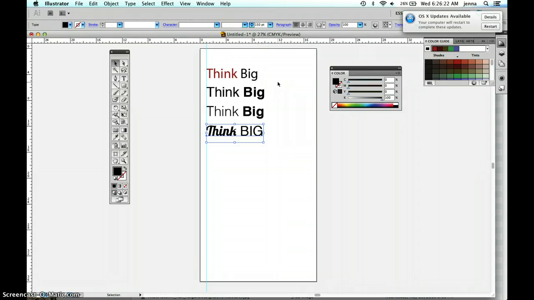First one is contrast in color. Second one is contrast in your styles or attributes of regular and ultra bold. This one is even contrasting more with the same typeface, but again, ultra thin and bold. And then we've got this one where we're now playing with the two major typeface classifications.